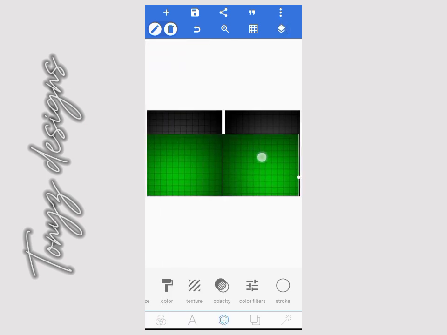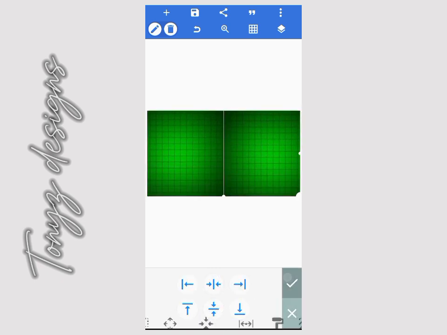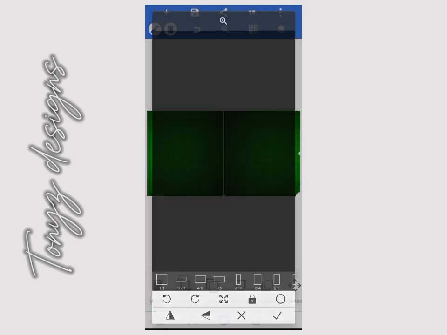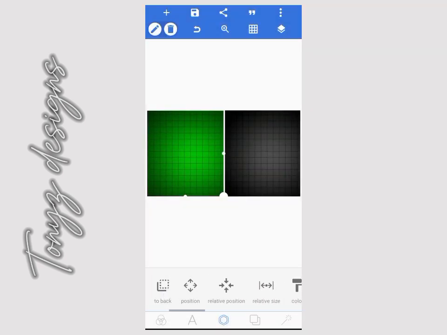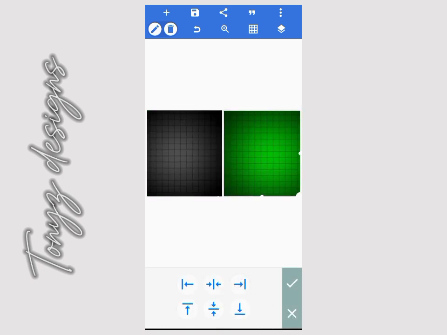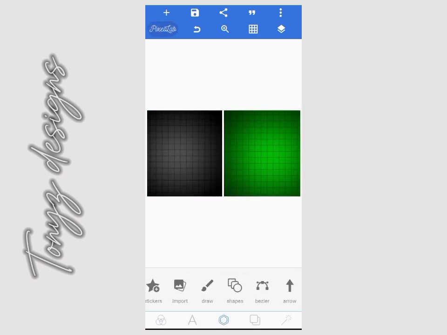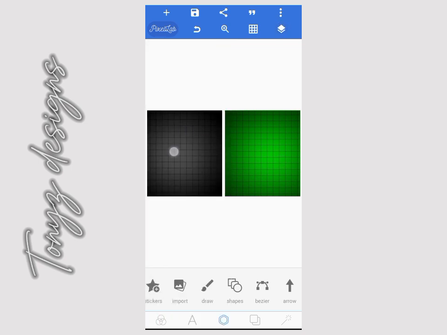And for this other one we copied, we'll just go to relative position to align it at the center. Then we'll go over to crop, and we'll be cropping it to the right side because this is the only part we need to be bright. Copy it here, and we'll go to our relative position tool, and we'll be sending it to the right part of the design like this. Okay, so after we've done that, we'll just be taking this particular shape forward like this, and we'll be locking everything. Okay, so now we've created the background we want to work with.